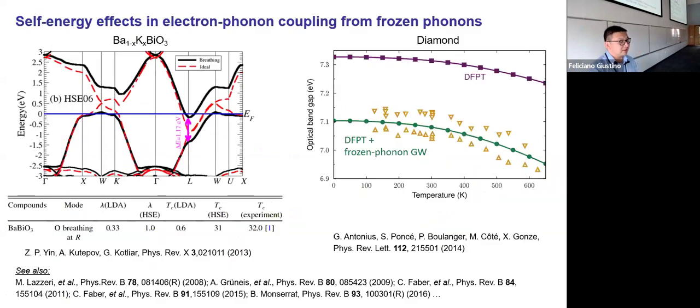And people have done that a lot in the literature, trying to study if there are self-energy effects, or how much self-energy effect there is, in certain materials. One example is the superconductor potassium-doped barium bismuth oxide. It has an experimentally measured Tc of over 30 Kelvin. Over 10 years ago, people did frozen phonon calculations, and what they did is exactly the process that I just described. This is a particular calculation with a phonon mode at the R point in the Brillouin zone, that's (1/2, 1/2, 1/2).